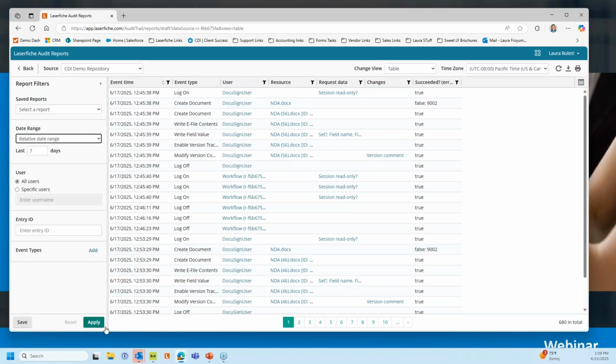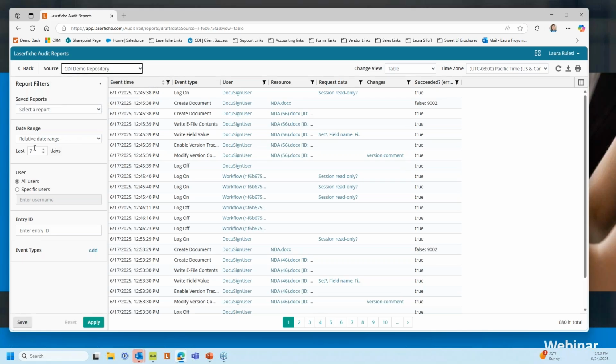So again, if you are on a self-hosted environment, the configuration of building these reports or the user interface is very similar. This just has the cloud fresh look and feel. But once you log into Audit Trail, it's the same. So if you have saved reports, you would be able to access those here. You would be able to select the repository that you want to run reporting against. So if you are in a cloud environment, you do have the ability to add additional repositories now if you didn't know that. But if you're on a self-hosted system and you're on Rio or something, you do have the ability to run audit reports from any of your repositories that you might have access to.